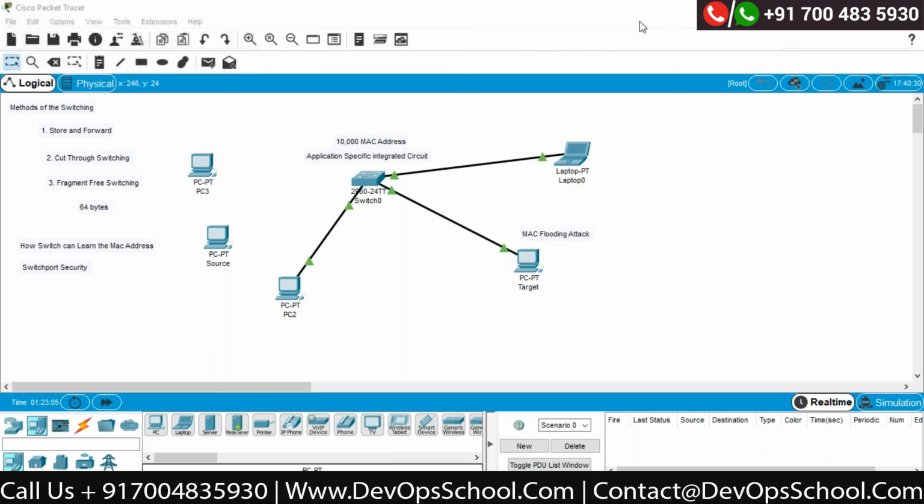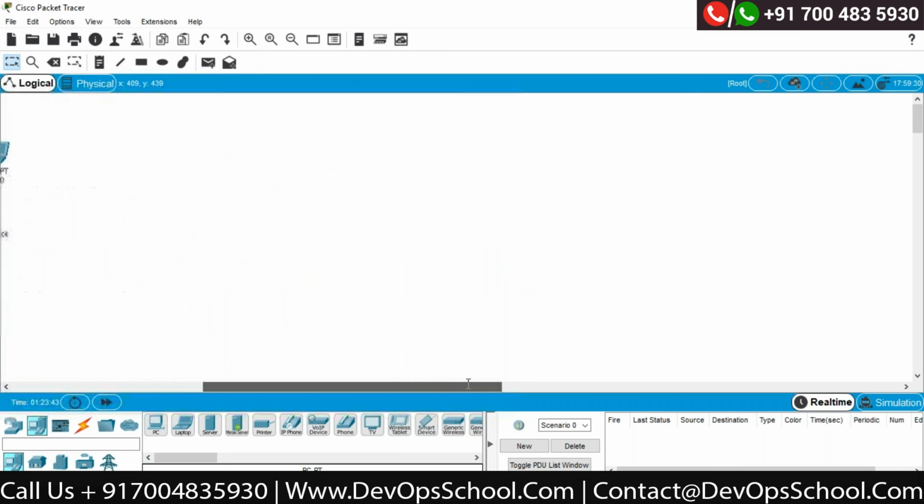If you have any doubts, you can ask me, because I will give you one task for the next 10 minutes. You are going to complete that task by creating this entire diagram, and you are going to configure the port security with respect to whatever configuration we have. It is maximum only one, so you have to configure the port security for that. Correct? So here is the example which I want you people to do.